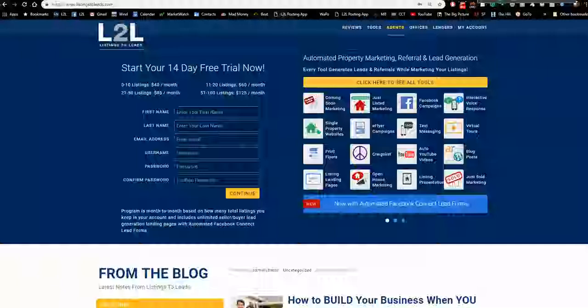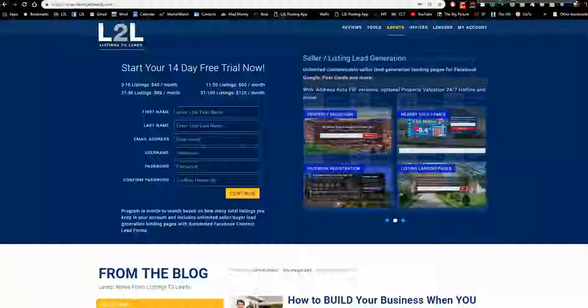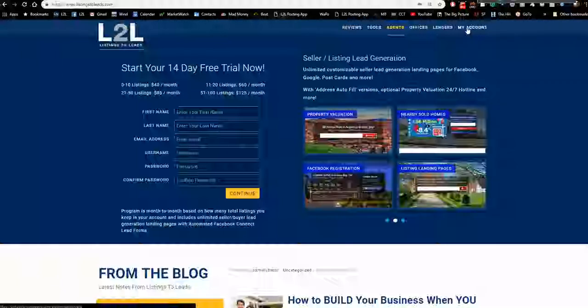Okay, so let's dive into the system, guys. If you all have an ID and password, and if not, we'll get you one. You log in up here at the top right where there's a section that says My Account. And you'll find that we have two major halves. One is for your listings. If you have listings, I'm going to show you a bunch of automated tools. They're really powerful. They're really helpful.